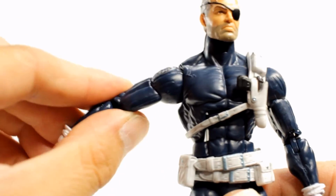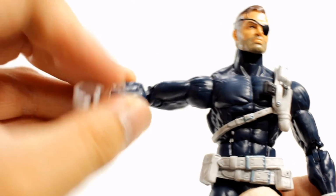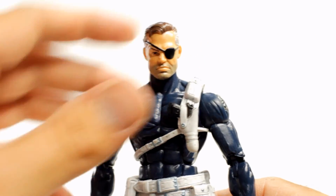And for articulation, he's got ball jointed shoulders. He's got bicep swivel, double jointed elbows, ab crunch, waist swivel. His legs come out about that much. It's got the swivel at the thigh, double jointed knees. You know, all stuff that we know about. Rocker ankles. All the standard Marvel Legends articulation, so that's cool.